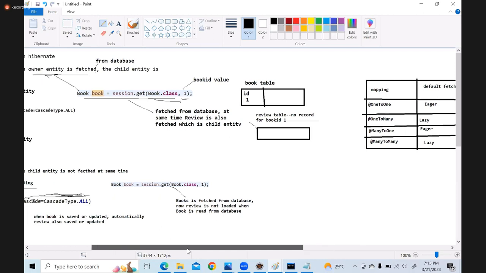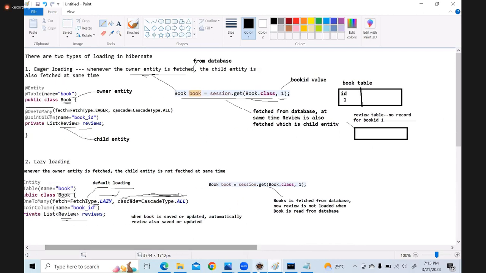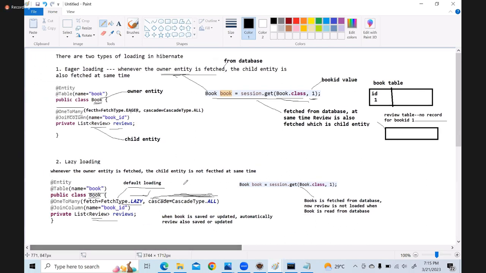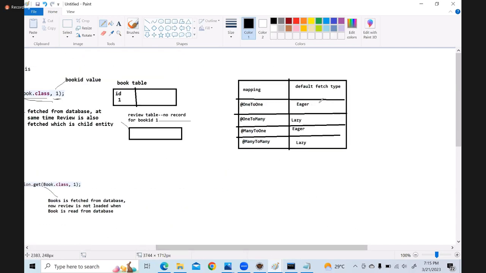The exception occurred because yesterday I was also trying to save review. Review doesn't have a record, right? So that's why. Though it is lazy or eager, since review does not have that record, that was the issue yesterday. Default type is lazy for one to many. But for one to one it is eager.